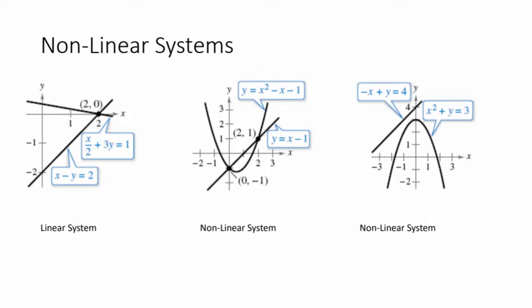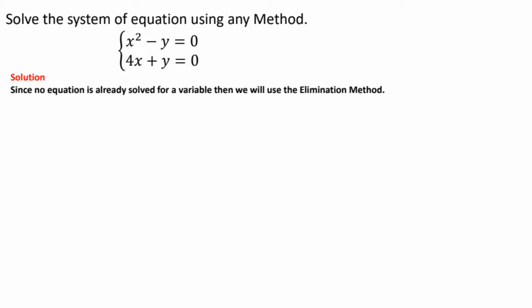So let's go ahead and look at an example. If we look at this, solve the system of equations by using any method. So they want us to solve by any method. And if we notice on our first equation, we have an exponent of 2. So right off the bat, we know that we have a quadratic for that first one. And in our second one, oh, that's our general form of a line. So we have a quadratic with a line. So let's go ahead and solve this.